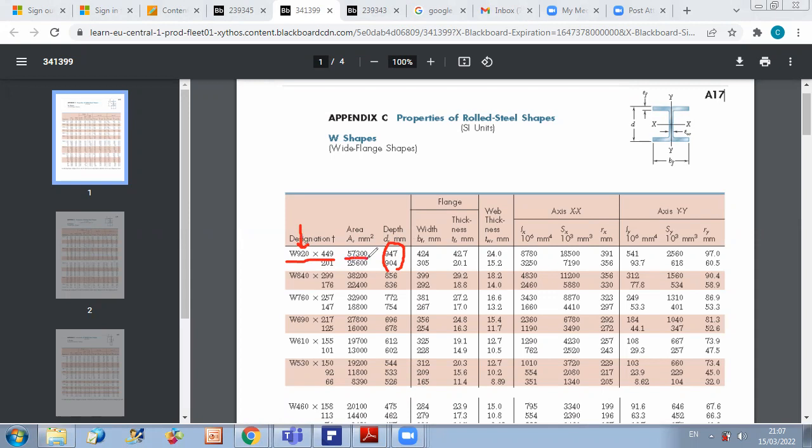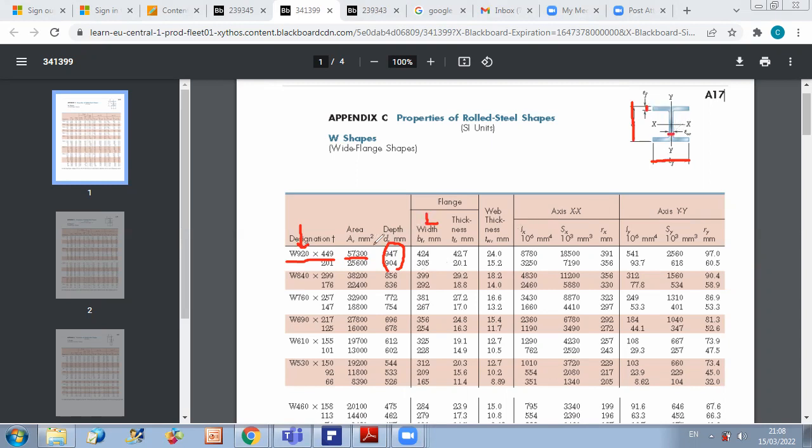You can also, if you want, read here the different geometrical aspects. So what is the width? Here you have the depth, the width, and the thickness. You have several geometrical parameters characterizing this cross section of the beam. So in order to determine this geometry, you should know the value of the width BF, the value of the depth D, and the value of the thickness of these parts. You have this thickness and this thickness also.